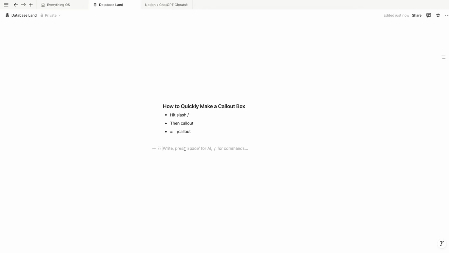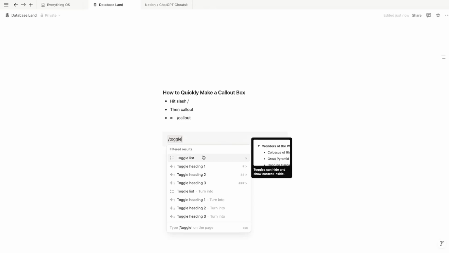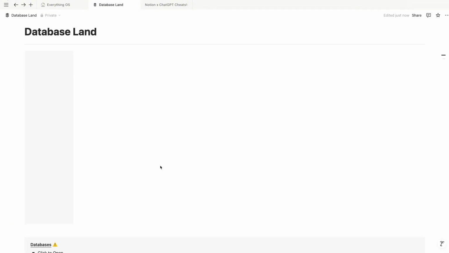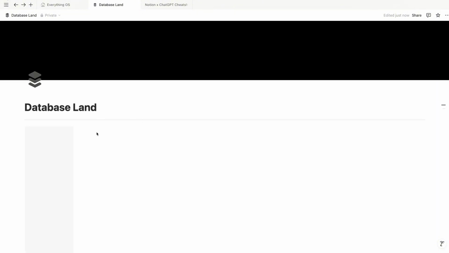And just quickly, for anyone wondering, you can insert a callout by just hitting / and then callout and then hitting enter. If you wanted to then add a toggle to that, like I do, you could just do /toggle, add a toggle list. You can name it, click to open. I can't type. This is now going to make sure that anytime we scroll down to the bottom of our pages, we'll be able to see the list of the original databases and then be able to go back up to the top and start adding linked views that way.